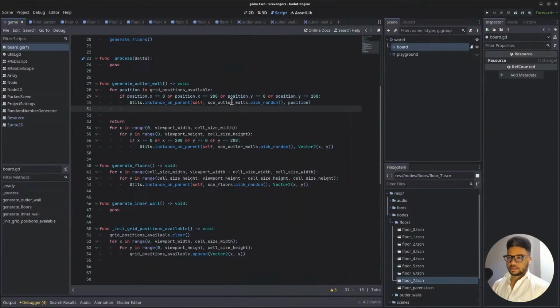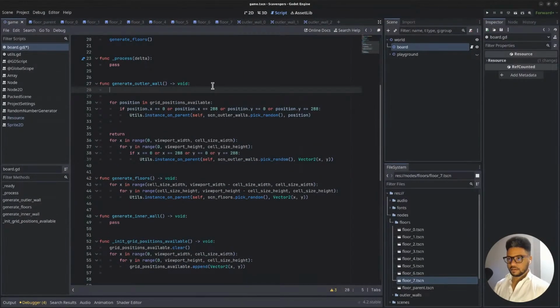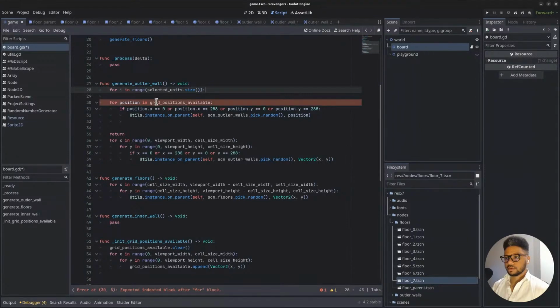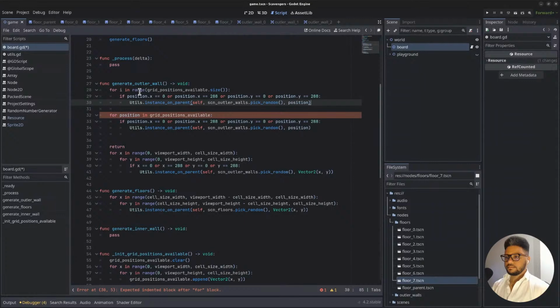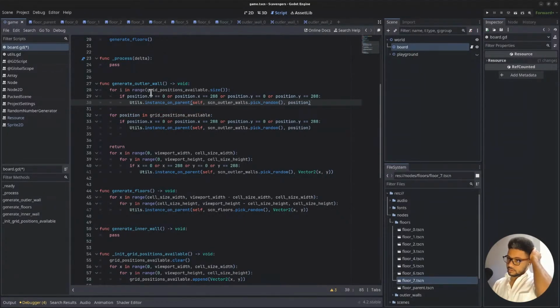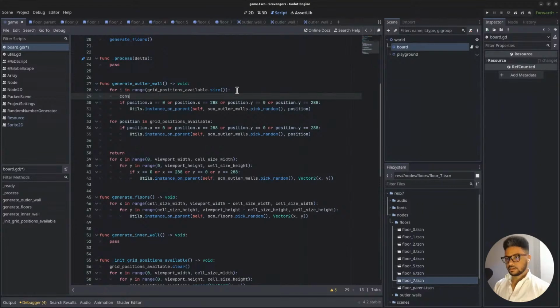So let's copy this and say for i in range of positions available size, and then we'll say if position. I'm gonna say here constant position.